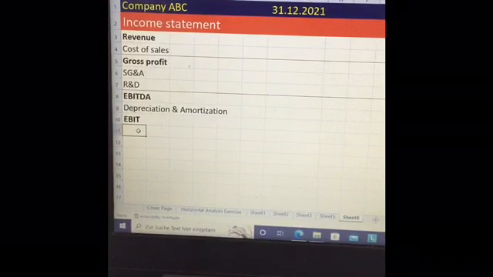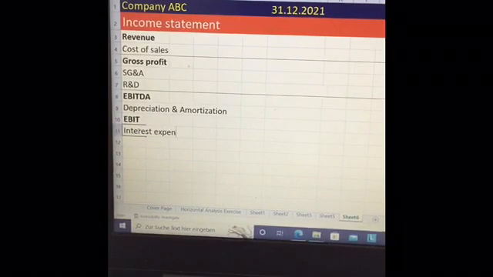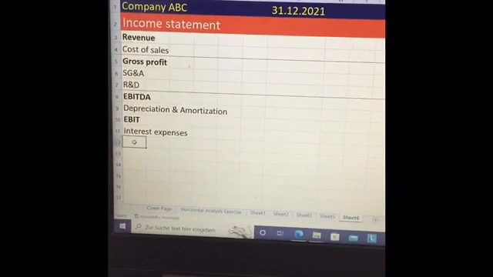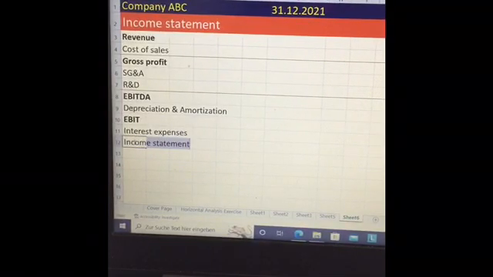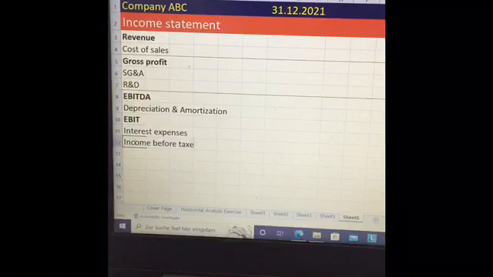We subtract further interest expenses. We get income before taxes.